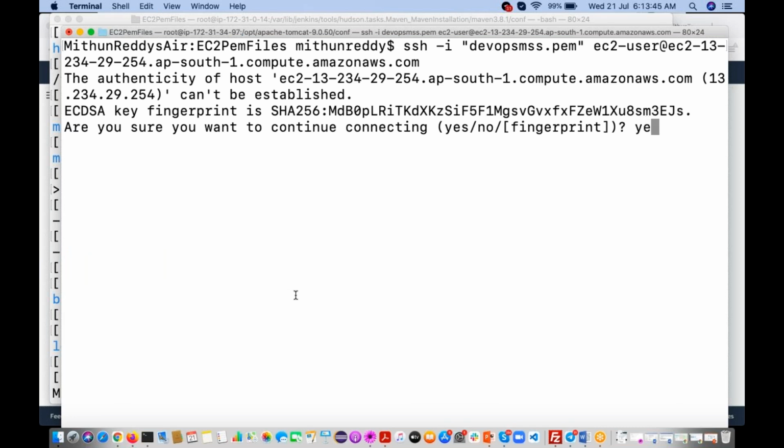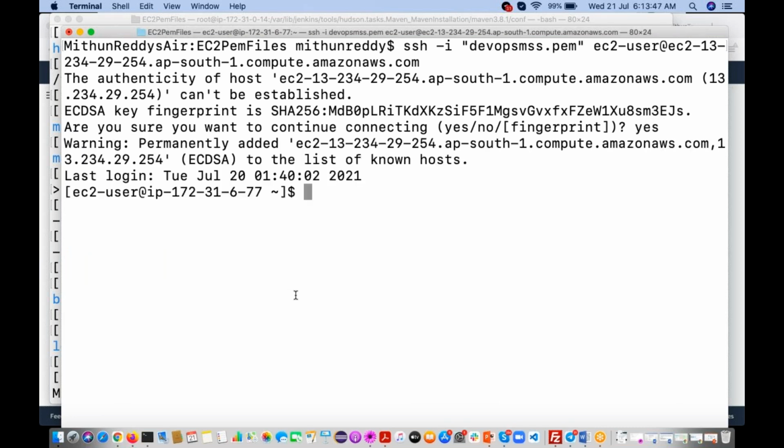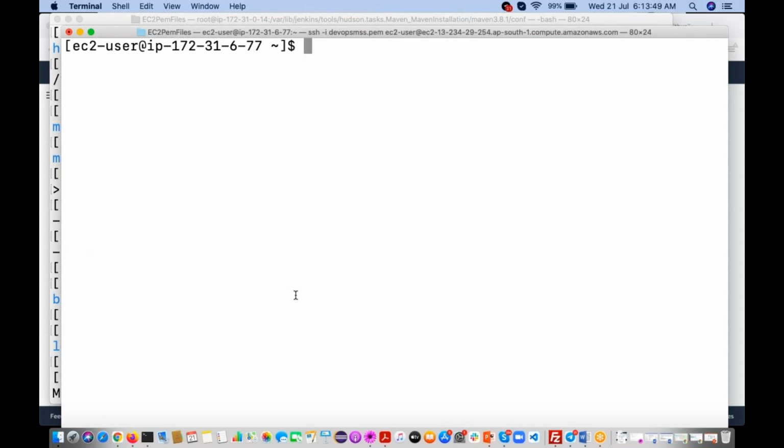I hope you guys are familiar with how to connect to the server and you guys are executing the commands, right? So who are new to these commands, who joined today, first session, don't worry about this one. I will help you with how to create a server, how to connect to the server. Okay. So now I have logged in as an ec2-user. ec2-user is a normal user.